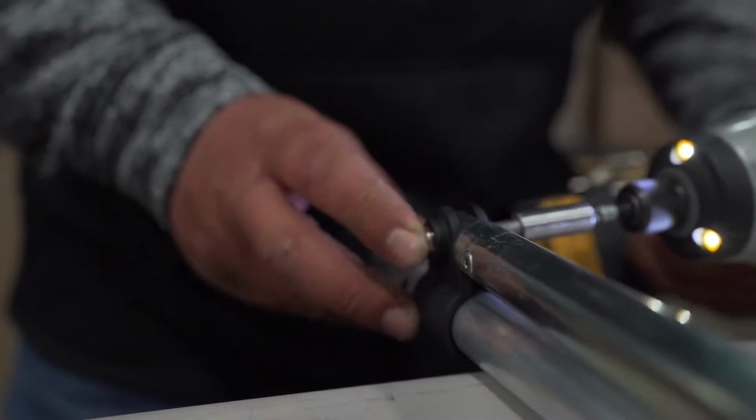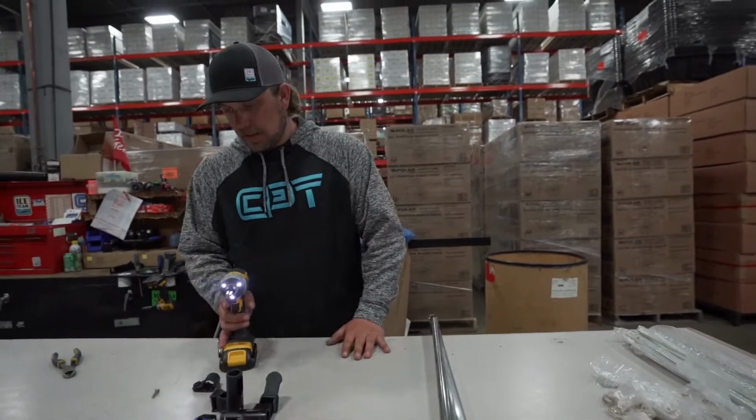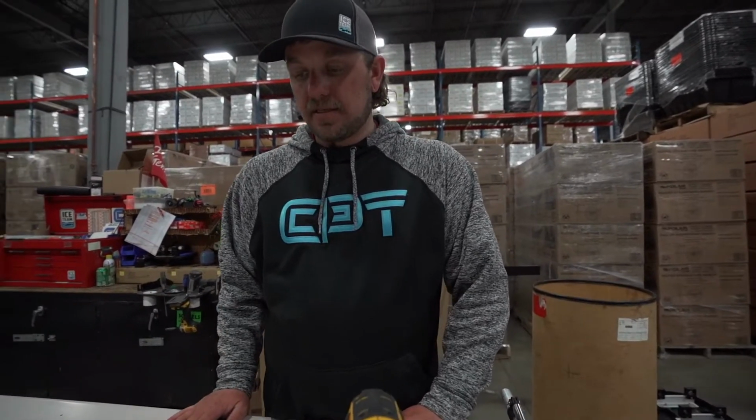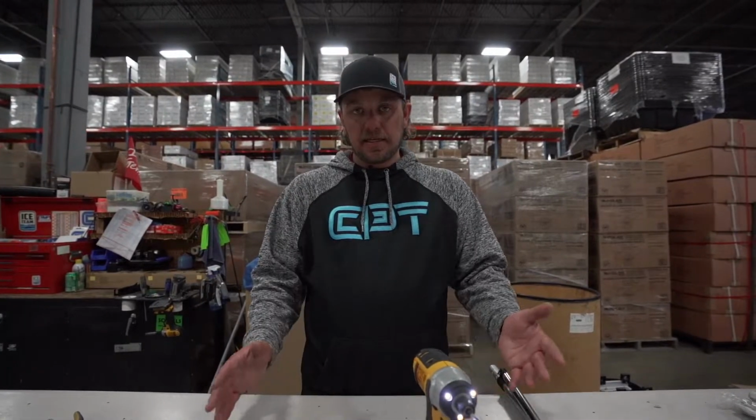So I've started it, get it going. There we go, now it's tight. Now what I'm gonna do is I am going to do that same exact process on the other side real quick. And after that, we'll be ready to put on our extension hoop pole.